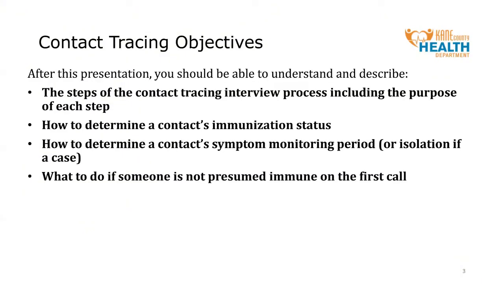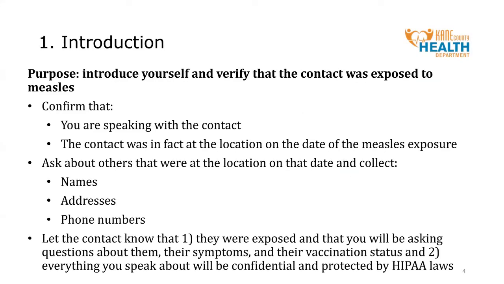After today's presentation, you should be able to understand and describe the 8 steps of a contact tracing interview, the purpose of each step, how to determine a contact's immunization status and their symptom monitoring period. And lastly, we will go over what to do if you cannot determine a contact's immunization status during the first call. First, let's go over what the introduction should look like.